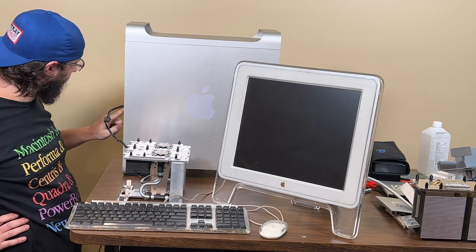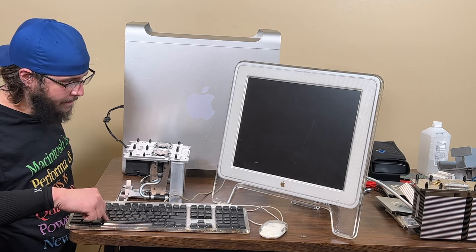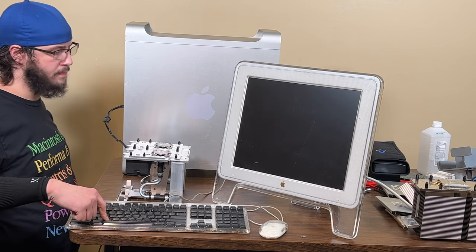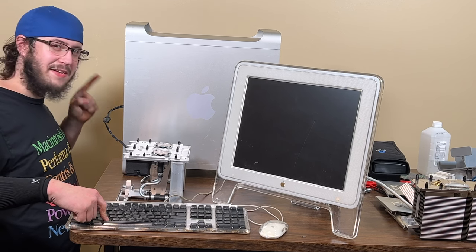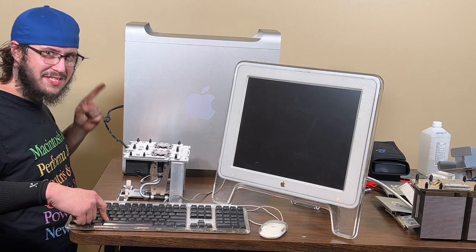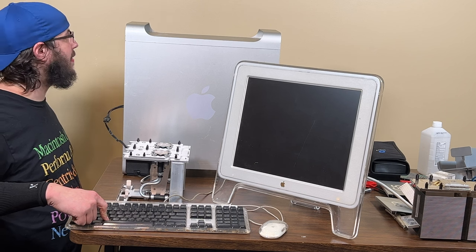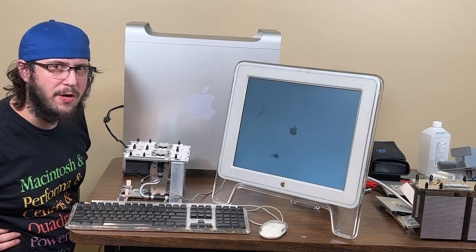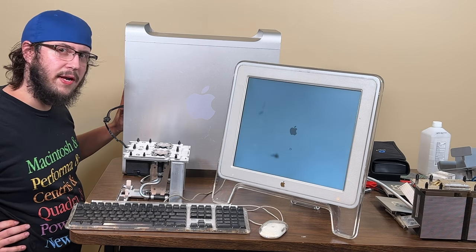So let's start it. Hold in the C key. It bonged! It didn't do that last time. It's even making me feel better. I hope this works. It's booting right into the operating system, which I didn't want it to do. It's really quiet, like it's already calibrated.